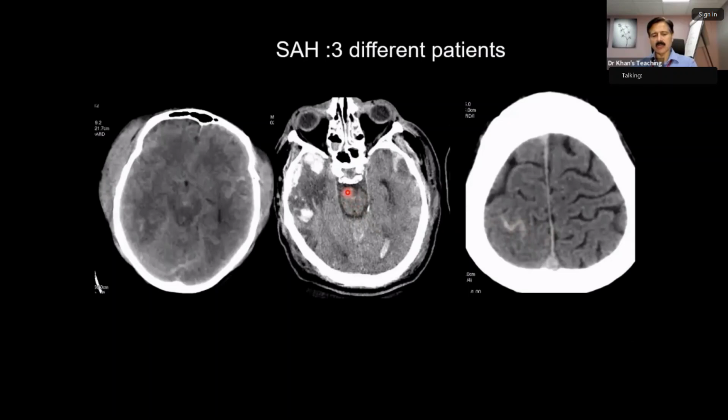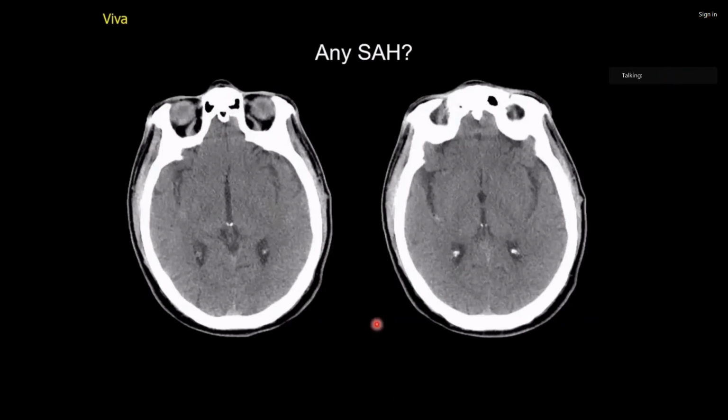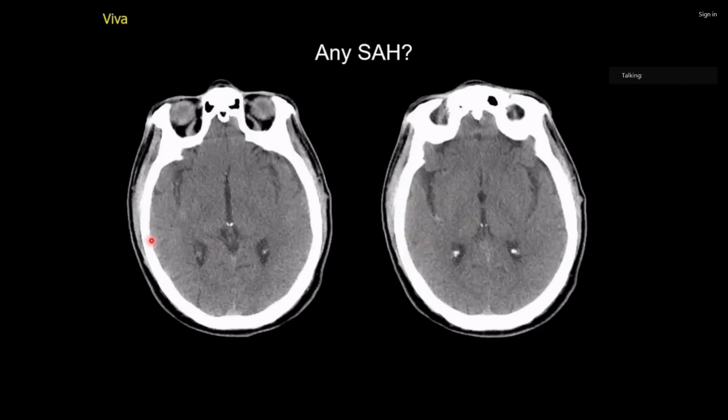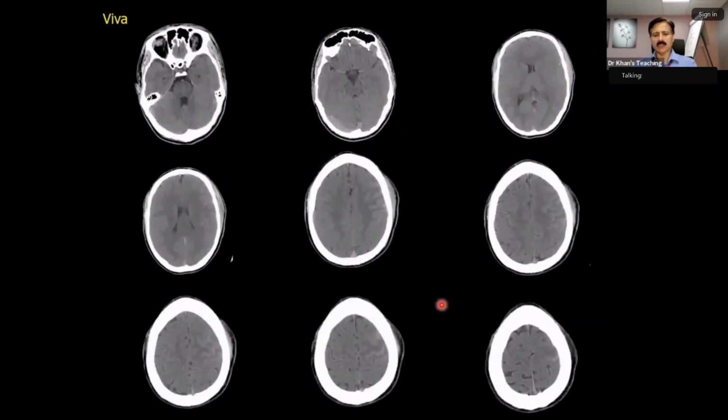Look here, subarachnoid hemorrhage in the interpeduncular cistern. Look here in the interpeduncular cistern. Any subarachnoid hemorrhage? Just going through. There is some high density, especially on the right side, parietal occipital junction. So this is the Sylvian fissure, right? Yeah, there, but on the first slice as well, I think there is a bit of high density in the subarachnoid space. Okay, fine. So basically, subarachnoid hemorrhage in the Sylvian fissure.